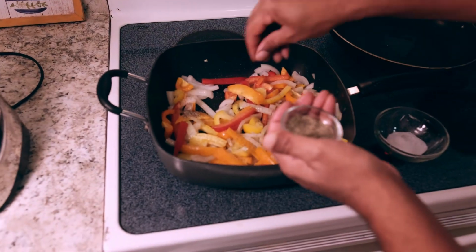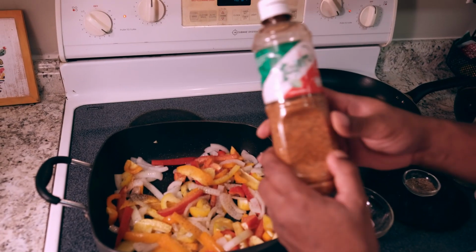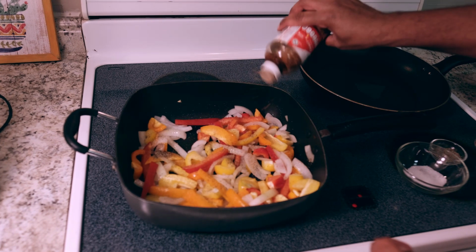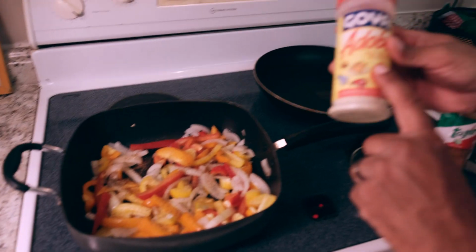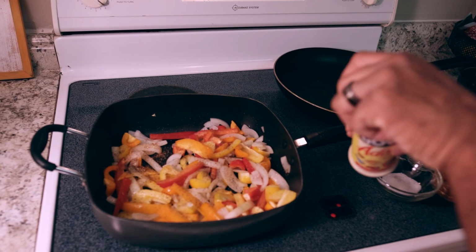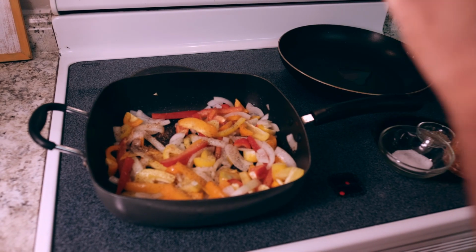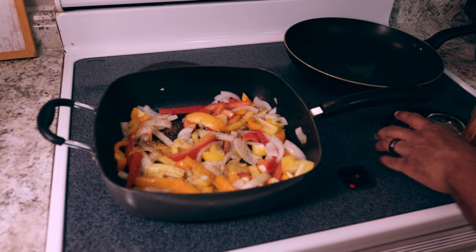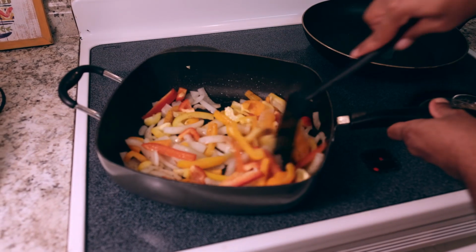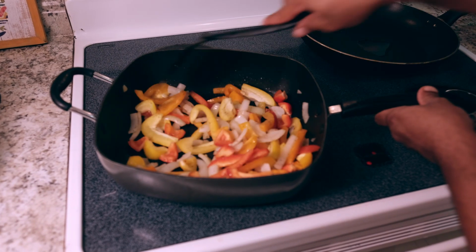Now, for our fajitas, we do want a little bit of color, so we are going to add some of this tahini. We're going to give it a couple of shakes of that. And a little bit of adobo with pepper. You don't want to shake too much of this. You already have salt, you already have pepper, so it's just a little for flavor. Give it that Mexican flavor. Mmm, so good. So now we're going to blend this in. I do have this pan on, so it is ready for our meat.